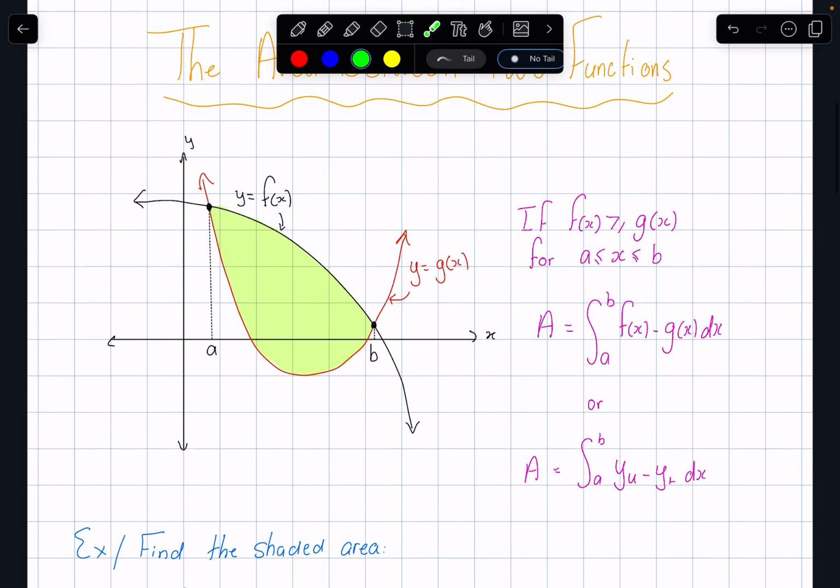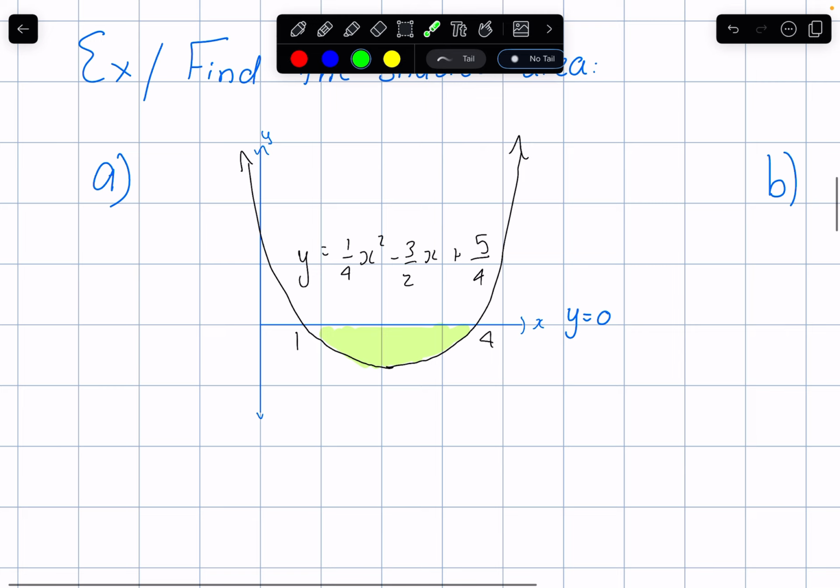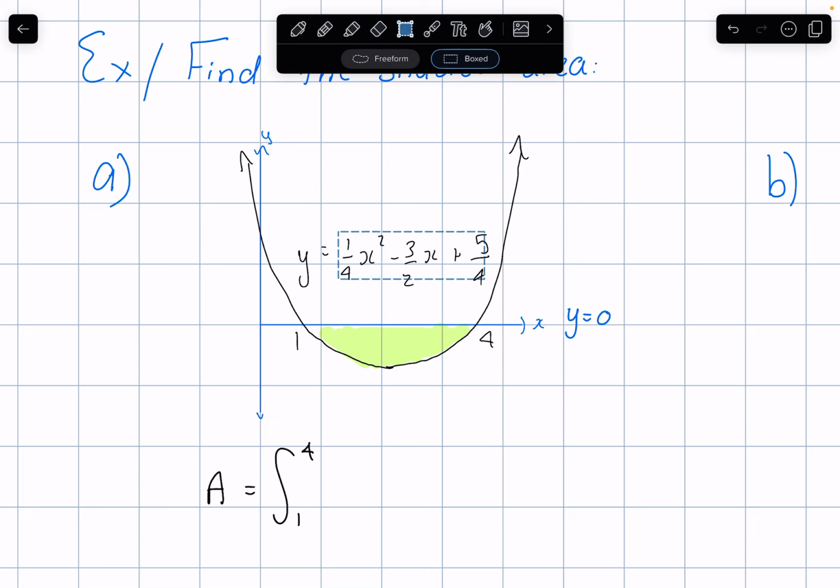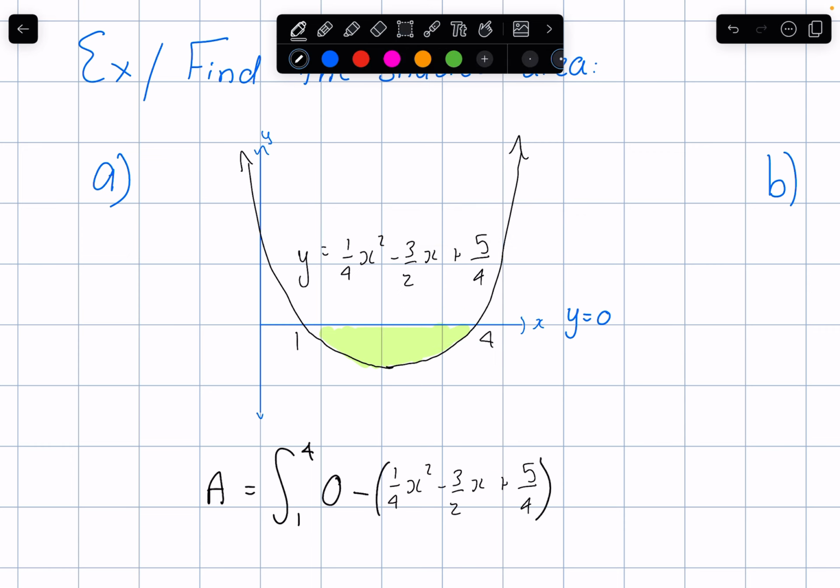And we'll look at a couple of different examples now. So looking at this one here, we can see we've got this function in here, and this is my quadratic going on here. And we can see we want the area below the x-axis. Now this x-axis actually has an equation, it's y equals 0. So that's actually going to be my upper function. So my area is from 1 to 4, where the two functions intersect, of my equation. So actually, first of all, because y equals 0 is the upper function, I've got 0 minus, then I've got my function here. And we've got to be careful because we actually have to put that in brackets. Otherwise, we're not going to get the correct negation.